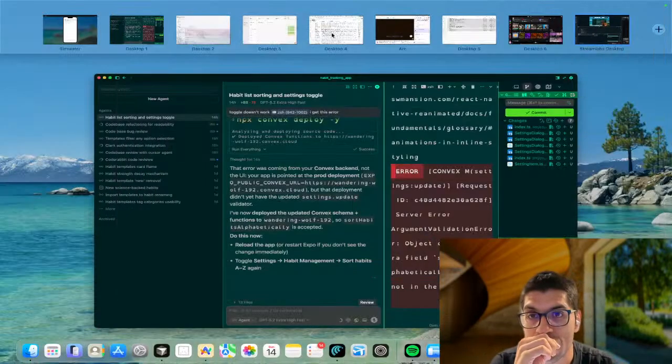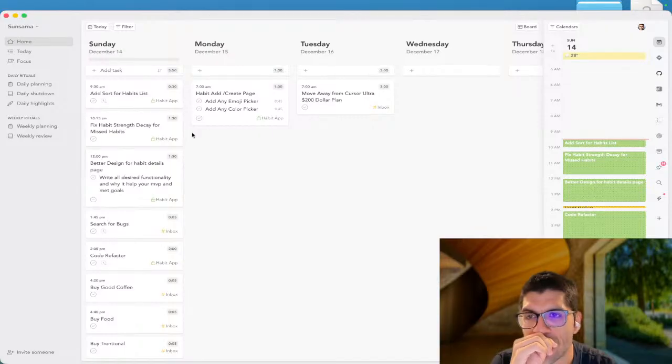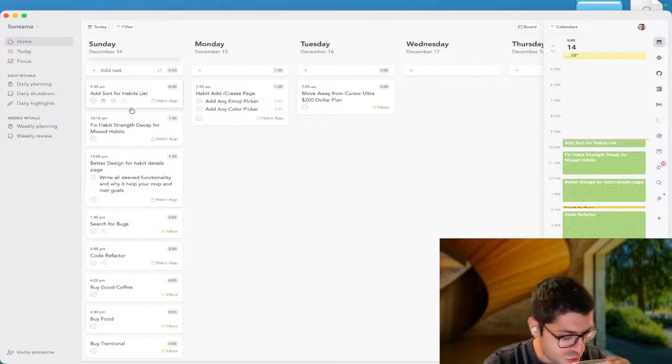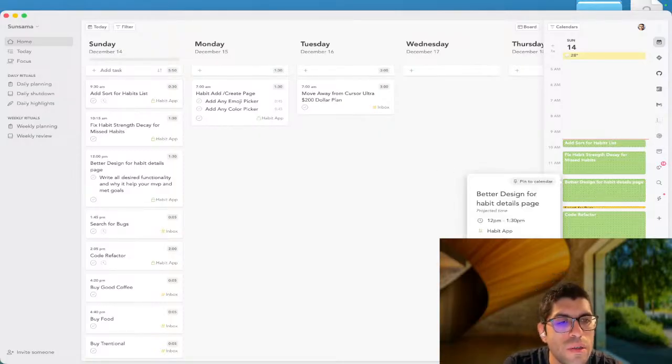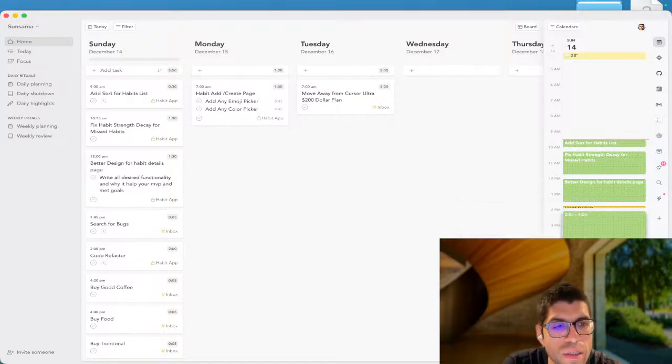Let's start looking at my plan. So add sort for habit list is kind of easy. Okay, so what time is it now? I should be able to work from to code refactor.